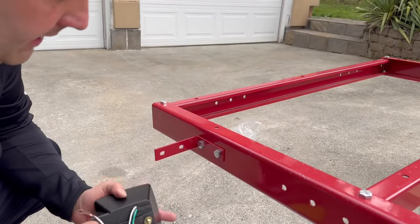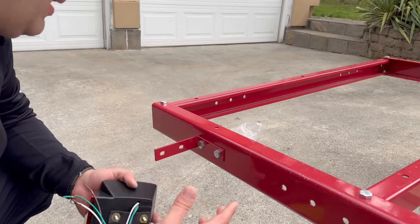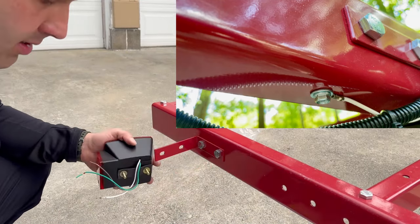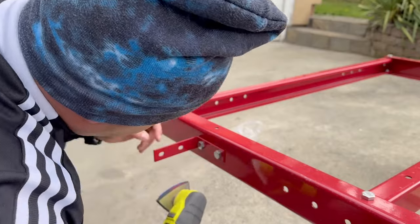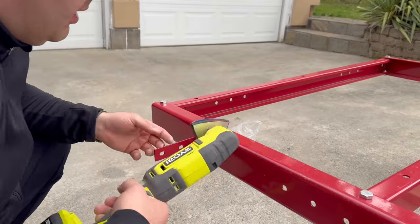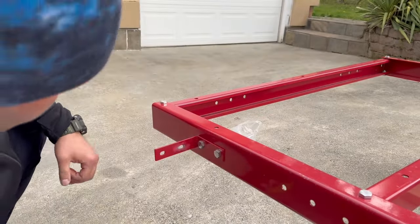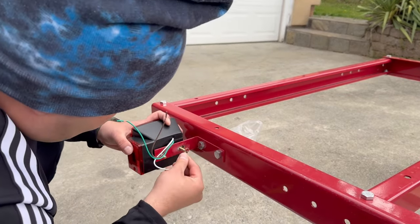Before mounting the lights, remember the white one is the ground. You're supposed to make a hole in the frame or mount it with a screw, but I'm going to use sandpaper to scratch off a little of the paint, and use that hole to fix the ground, so I don't make a new hole in the frame. Okay, something like that. Now put the ground.